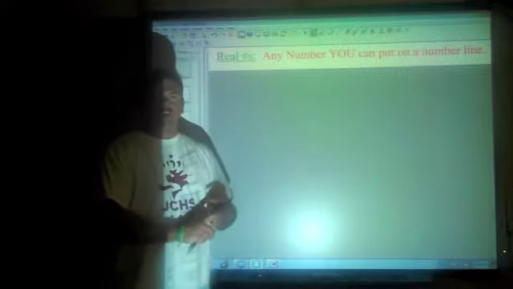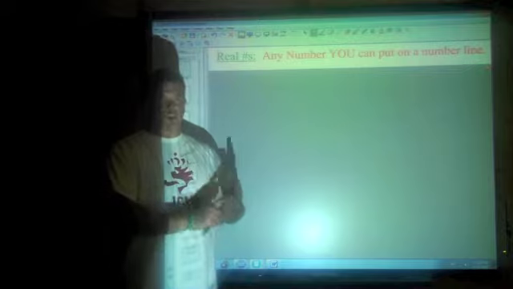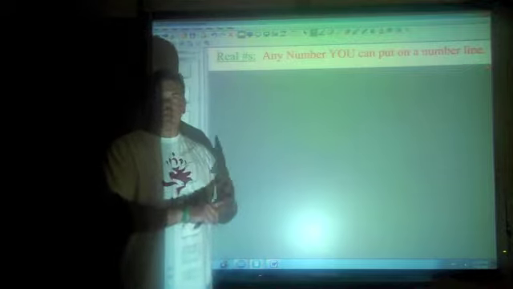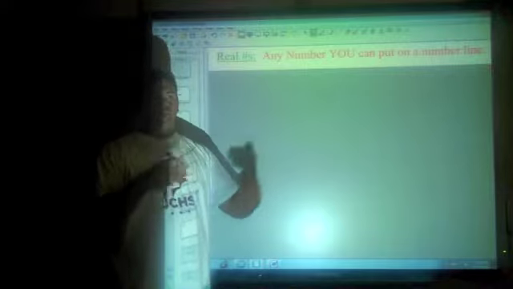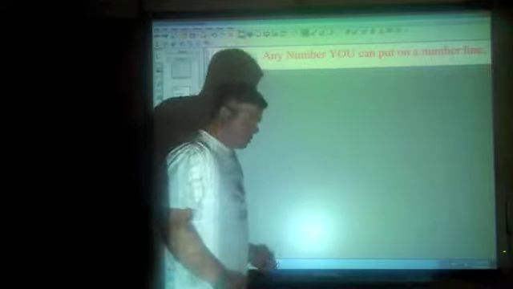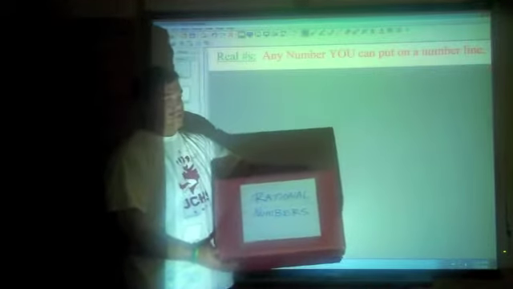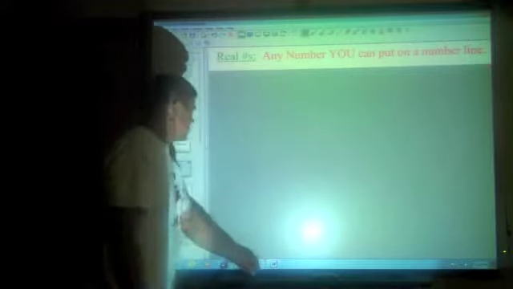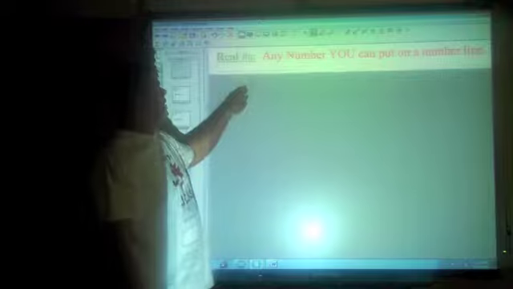So that would be fractions, terminating decimals, or decimals that have a repeating pattern to them, or they would be just regular old numbers that don't go on forever without pattern. We can look at this box right here as representing rational numbers. Rational numbers is another phrase for real numbers. So that box contains all the real numbers that exist. They would be able to be found in there.